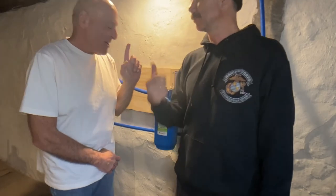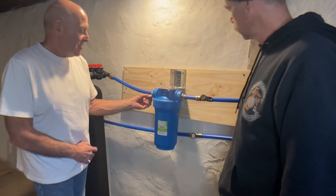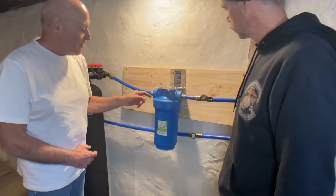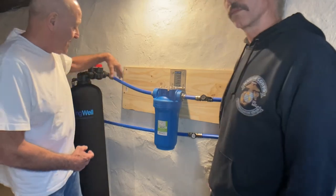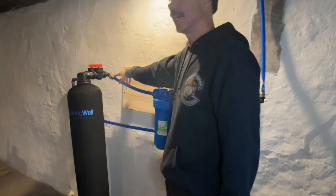Anything else? I got one comment for you. Where the lines have been crimped, you can spin them on there without worrying about leaks because they're crimped on there, but they will rotate if you have to, because when we took this piece off, we had to rotate those. Good point. So you can rotate in place. Thank you. That was perfect.